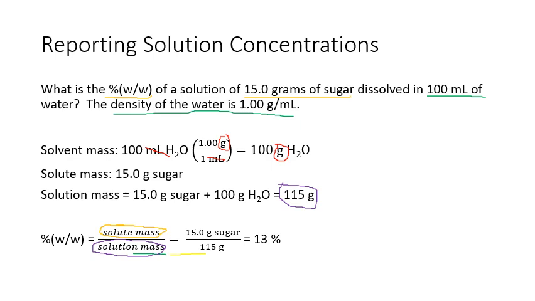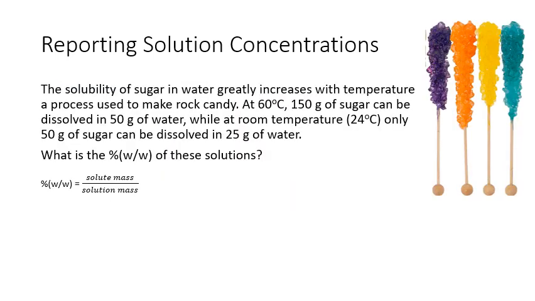So that's an example of a weight percent calculation that you could do to report the concentration of a molecule in solution. This is just one example, and this is an experiment you can do at home if you want. If you want to try and make rock candy, what you do is you just dissolve sugar. Sugar is extremely soluble in water, and it's very temperature dependent. If you look at samples of water at different temperatures, the hotter the water gets, the more sugar goes into solution, and you can go really warm and saturate a sample.